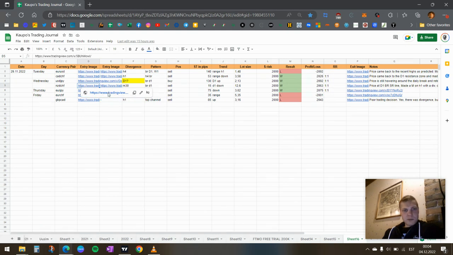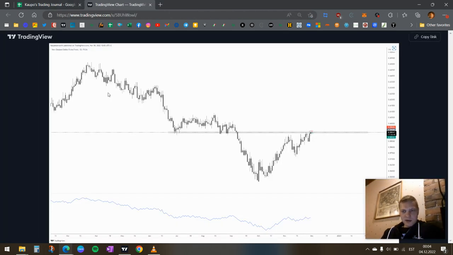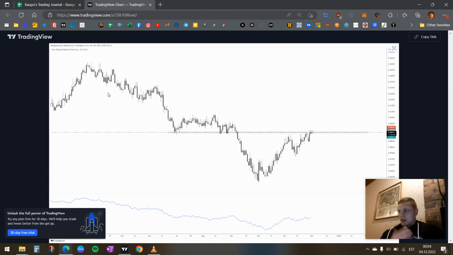NZDCHF was a good trade, and right now I'm glad I'm trading with 1-to-1 because I'm learning to take profits off the table. I've been involved in trading for 3 years now, and the number of trades that I've gotten into that have gone to 1-to-1 or 1-to-2 risk reward in profit, and I haven't closed them, and then they reversed and hit my stop loss. It's like too many to count.